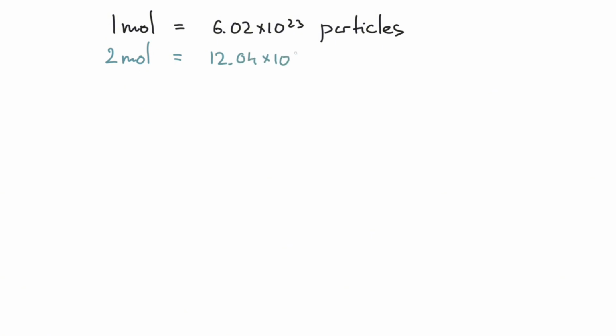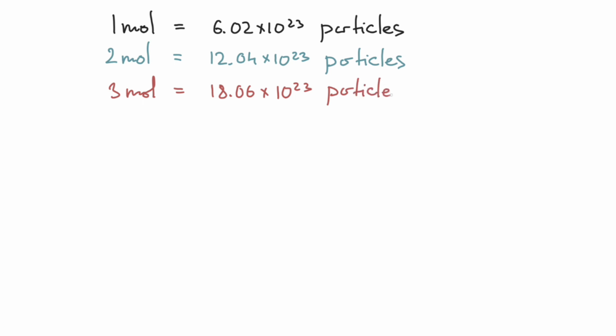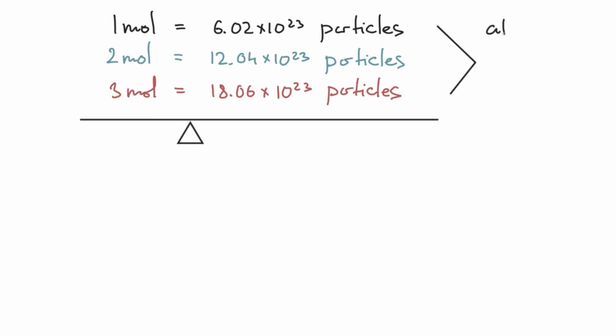It's essentially important here, guys, that you understand the logic rather than memorizing formulas. So if you have 1 mole of substance, you have 6.02 multiplied by 10 to the power 23 particles. If you have twice more moles, it will be twice more particles. If you have 3 times more moles, you will have 18.06 multiplied by 10 to the power 23 particles. So this is direct proportion. And it can be atoms, ions, molecules, electrons, whatever.